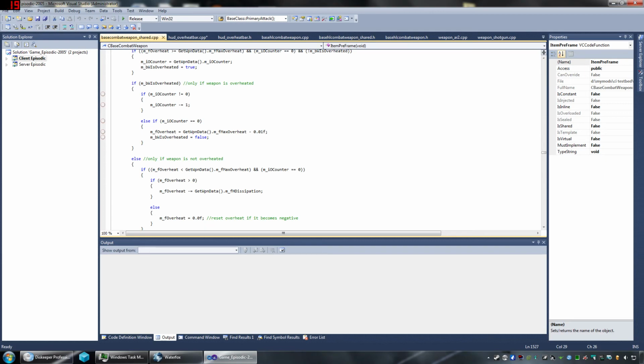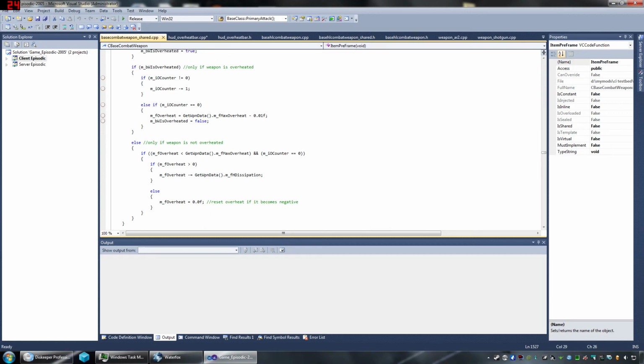If it is 0, it sets the weapon overheat to 0.01 underneath the max overheat. So if the max overheat is 60, it sets it to 59.99. And then turns the bool to false, so that the weapon will start to decrease the heat, start to cool off that way. Literally cool off so you can continue using it after the overheat penalty, is what it really is, the overheat counter, has been cycled through.